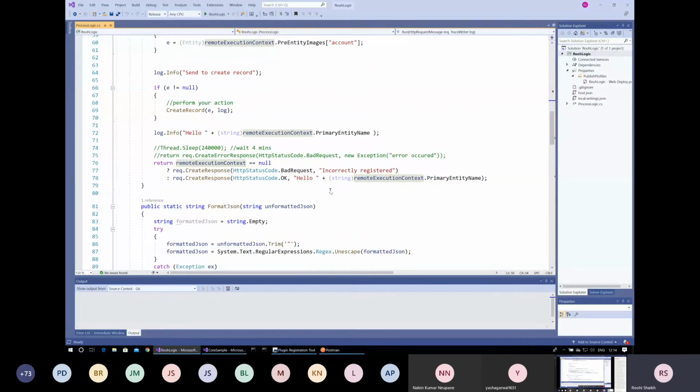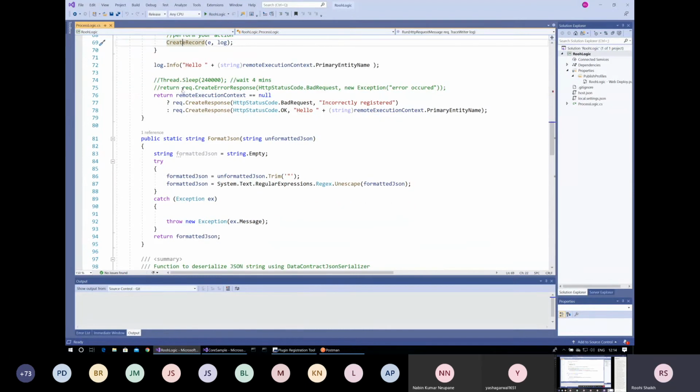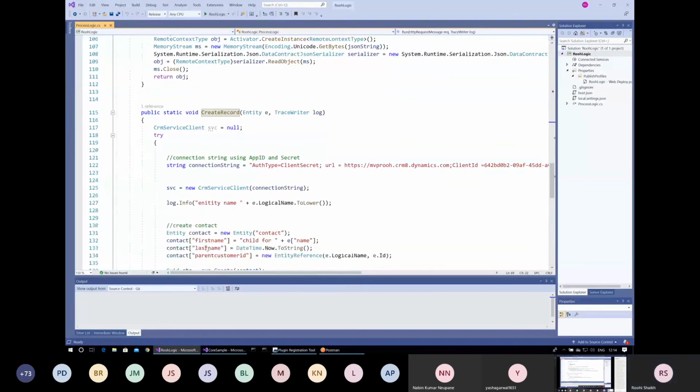So again, here if you see, I'm creating a record. I create a record in CRM, but again, to create this record, I will be creating a connection to CRM. Again, that's because this is an Azure function and it is not being executed within the context. So even if you register it as a webhook, the connection is not passed through to your function, and you need to establish your connection explicitly to read and write data from CRM.